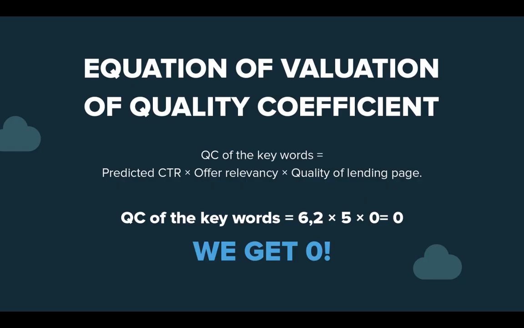Why, God, why? We have the keyword quality factor in the algorithm, which is a product of three factors, namely the expected CTR, automatically the indicator displayed by Google, the relevance of the ad itself, and the quality of the target pages. And here we have a problem. In the advertising campaign for the call goal, there is no landing page variable, because Google put 0. Excellent. QoS quality is 0. From there, we didn't have traffic.